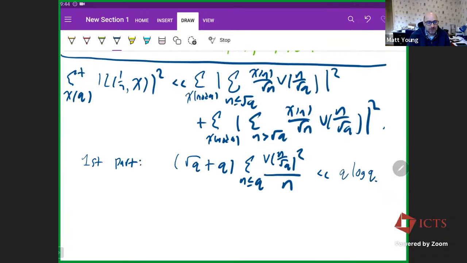Okay, so what we could do is chop it off at a different place. There's a lot of room. We could have chopped it off at q. So the chop off point, or the truncation point here, I chose it to be square root of q, but to sort of make a point.